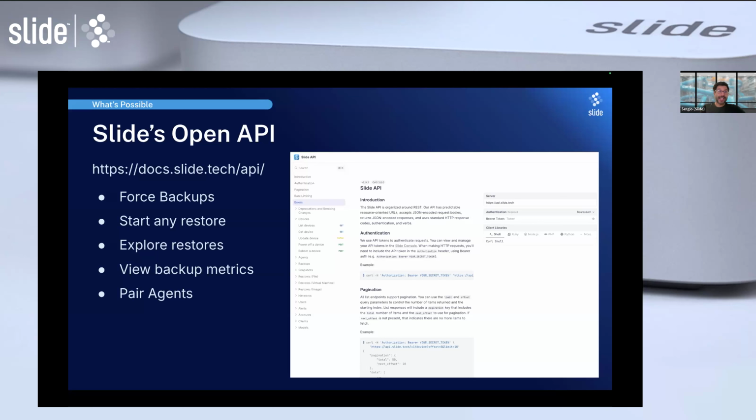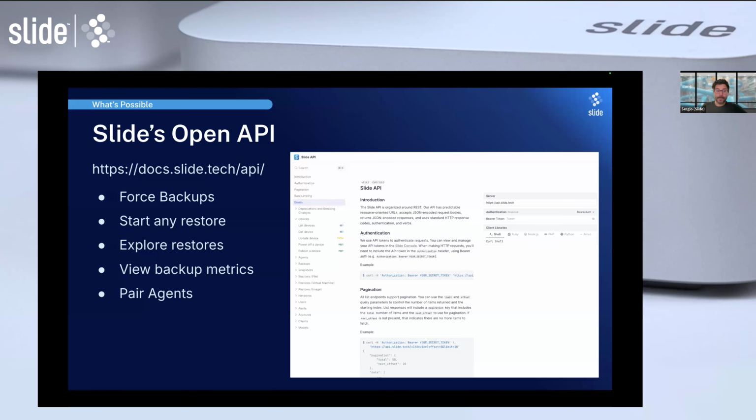To me, one of the most exciting ones is not only can you start that restore, but you can even explore what's in the restore. So with a file restore, you can browse the entire file tree to look for a specific file. Or for a virtualization, you can access the URL for that restore to be able to browse it.